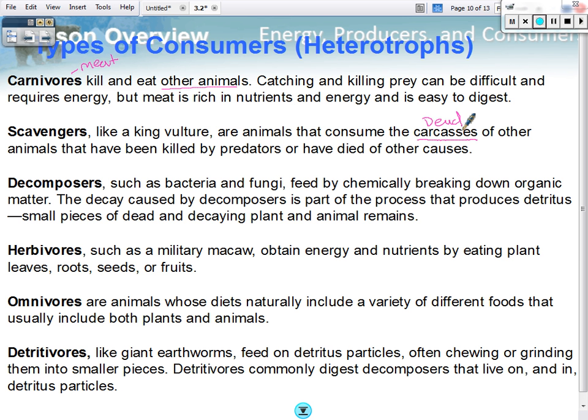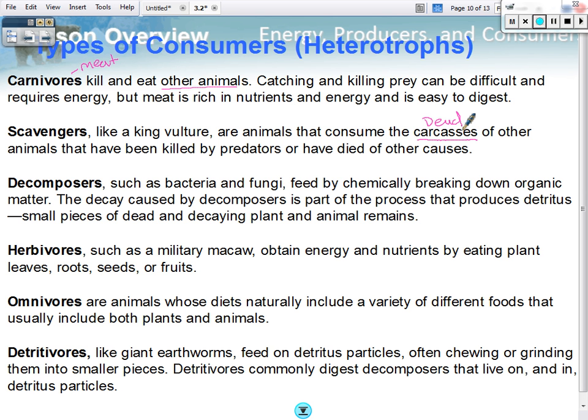You know, kind of like the roadkill, stuff lying on the side of the road. Scavengers are usually very well suited and found in places like the deserts, where there's not a lot of ready food, but when something dies, it's there for a while and they can swoop down and take care of it. A lot of times predators will kill something and then leave the rest because they don't want to overconsume, and then the scavengers will swoop in later. The nice part for scavengers is they don't spend much energy. Carnivores have to kill. It takes a lot of energy to make that happen.